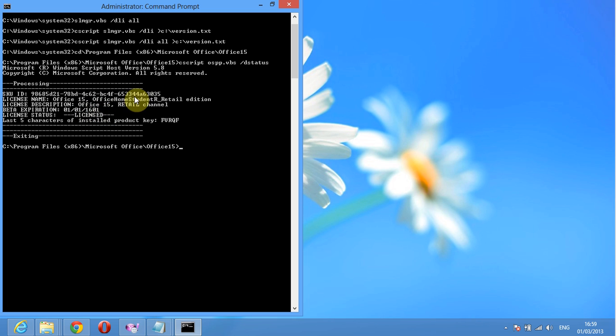Because this is a retail copy, and why there is beta expiration written on it, I'm not sure, and I haven't dug in deep into this specific beta expiration thing. But anyways, license status is licensed. Last 5 characters of the installed product key is this. Yeah, this is the thing which you can also see in the command prompt.